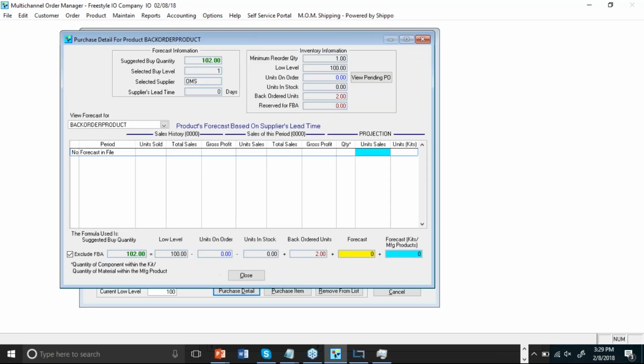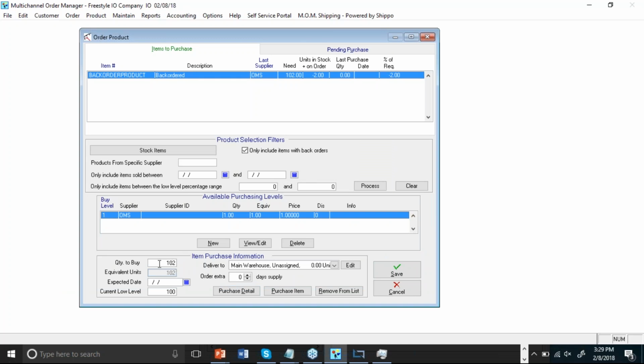And also, if you go to purchasing detail, Sean kept mentioning the forecasting in the beginning. Right now, we didn't make a forecast for this product, but if we did, it would give you a forecast number, and then our system would calculate what you should be buying. So the suggested buy is 102, based on the order needs, low level, and the forecasted number. That way, it makes it easier for you to say, oh, I need 102 for this particular product. Obviously, you can adjust it here before you purchase the item. Again, we made the screen very simple and easy for the purchasing manager to make that a smooth process.